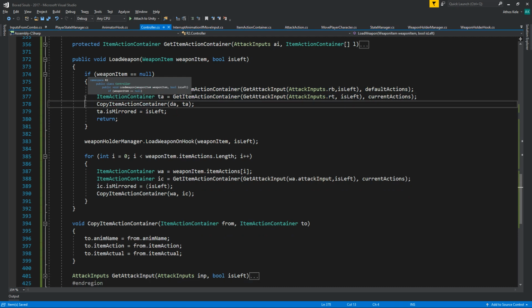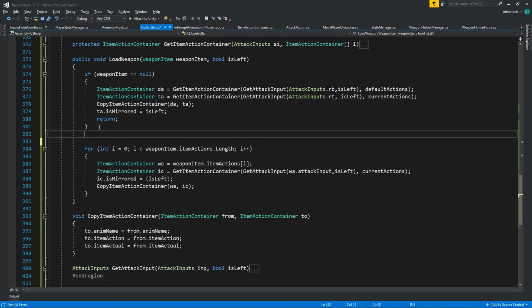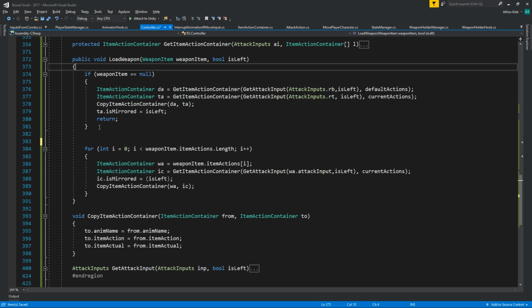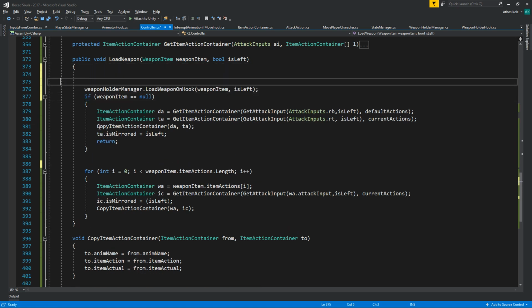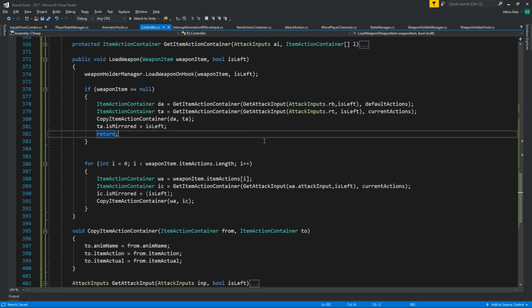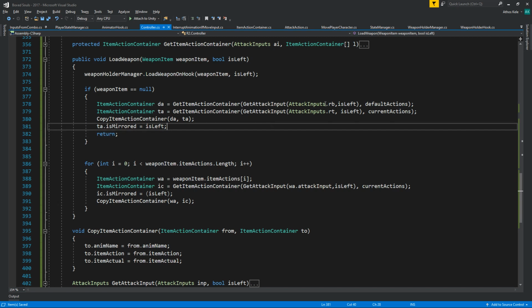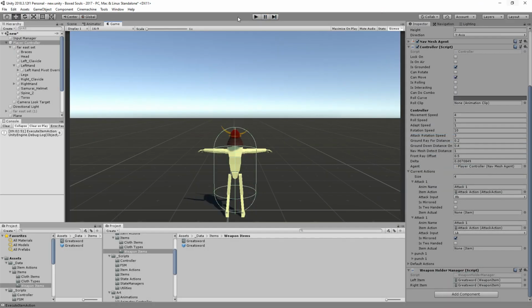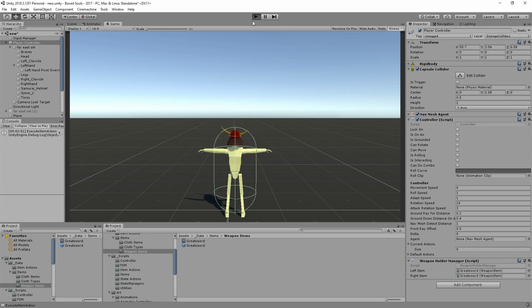But of course, there's one more thing that we haven't done: load weapon on hook should be now before we check this. Because if you already have a model in your hands, we obviously need to cut it. So there's no way to actually test this at the moment because we do not have an unload method, but we're going to fix that later. Okay, let's finish this part, however, because we've done so many and you might get confused.